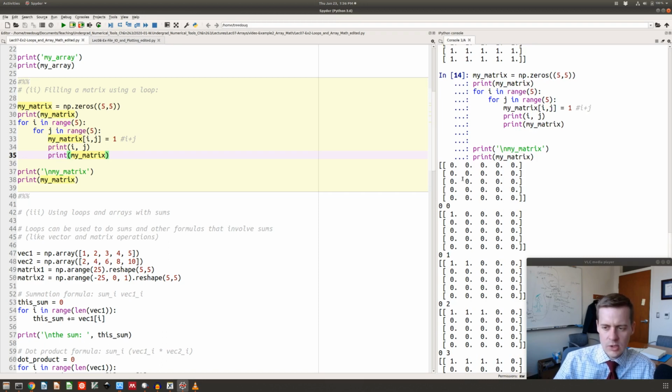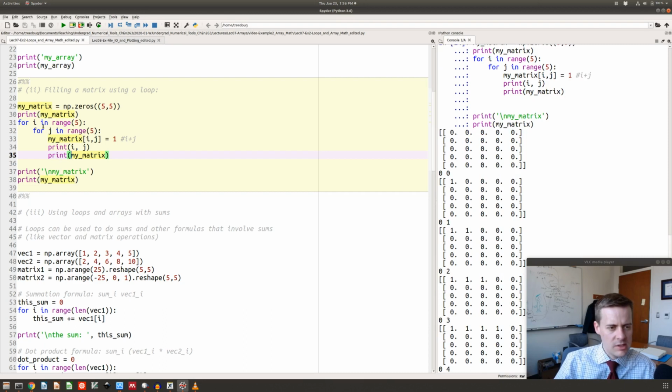Okay, so now here's my beginning. Beginning matrix is a bunch of zeros. The next one, what I do is I say I'm going to go i. i has a range from 0 up, 0, 1, 2, 3, 4. So it starts at 0, and then j starts at 0. And I go to my matrix 0, 0 equals 1. So I assign 1 to the 0, 0 element. Remember that the first element in a 2D array is the rows, and the second is the columns. So it always goes row, column. So the 0 row and the 0 column, and it went right there.